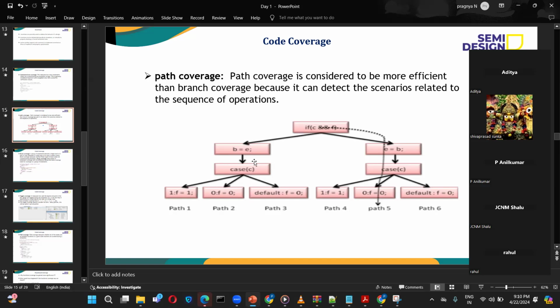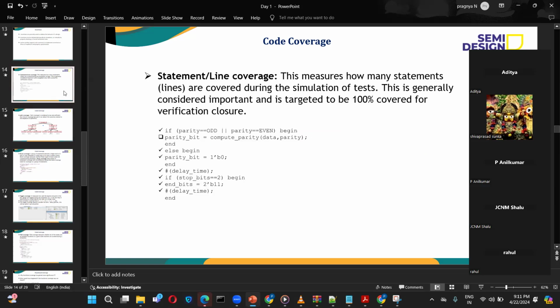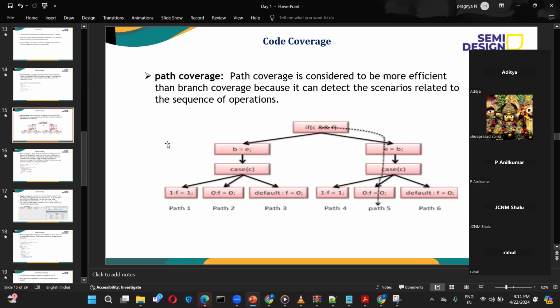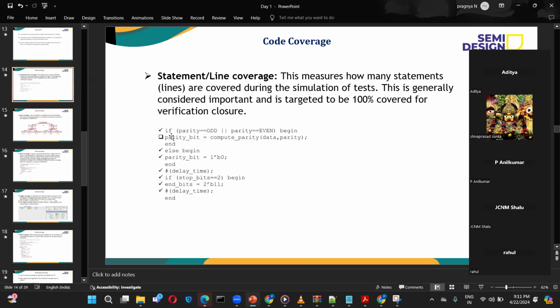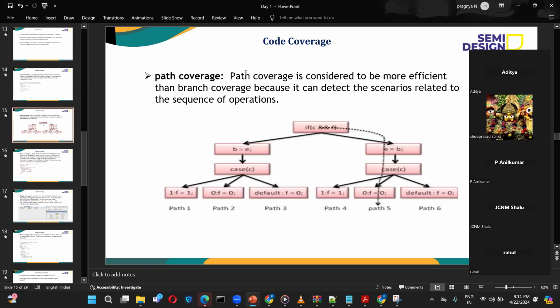Did we cover this path? Did we cover this path? This way the analysis is done in the path coverage. So in order to cover even this kind of scenarios, the path coverage is needed. As it is very complex to cover all the scenarios, doing the analysis in path coverage is not that easy as statement or line coverage. Because in statement or line coverage, if that particular line is getting executed, that is enough. But in the path coverage, it's not so. It has to come into this if block, and this series of statements has to be executed, and the else part also has to be executed. So based on the scenario, it will vary. So it is a little complex in the path coverage.